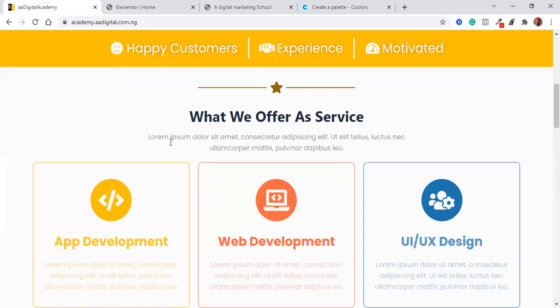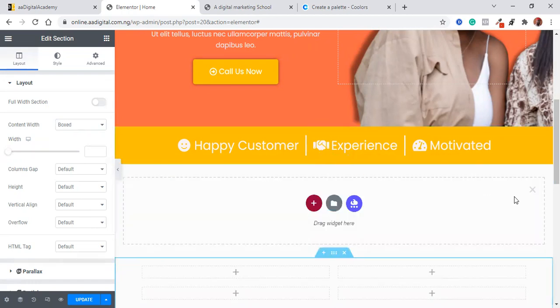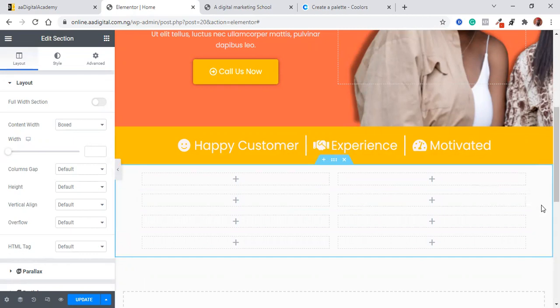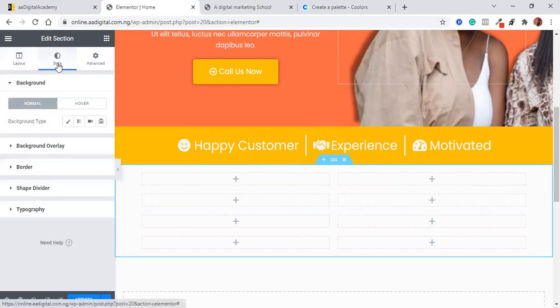So now what we need to do is start designing this kind of thing here. So we'll come up here. So what we want to do here is to see.